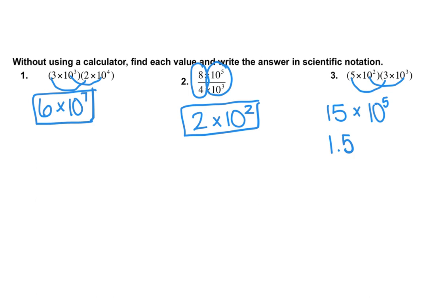And what I just did is I made it smaller by 1 decimal place. And so to compensate for that, I have to then make my exponent bigger by 1. So if you make something smaller, you have to make your exponent bigger. If you make something bigger, well, then you have to make your exponent smaller by adjusting that. So in this lesson, we reviewed how to write things in scientific notation.